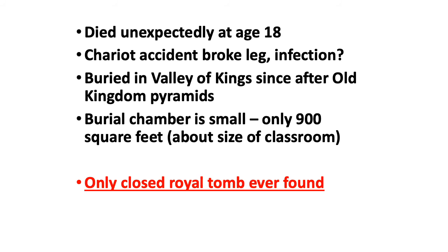And they say, well, he clearly broke his leg because they can see the bone was broken, but they can also see that he didn't just die, break his leg, and bleed to death or something, because the bone had started healing. And they can see this on the x-rays or MRIs, forgotten where, because they could see the healing process. So the question is, well, if he broke his leg, why did he die?